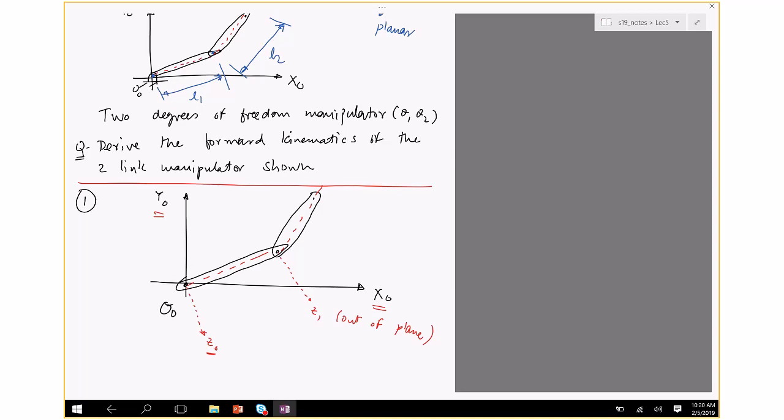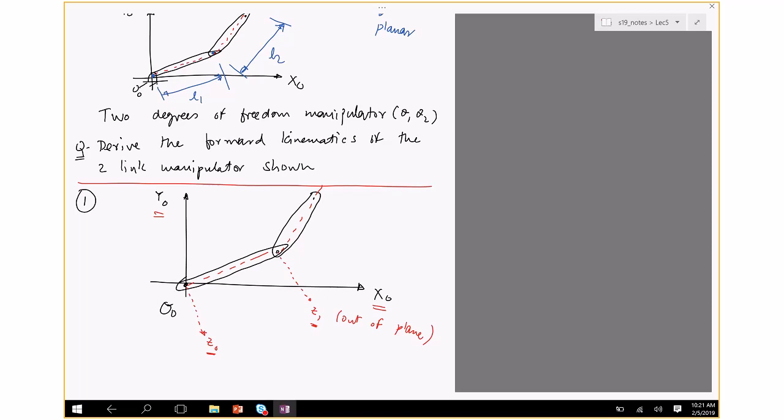Okay, next, number 3. Now assign Oi, Xi, Yi, Zi. This is done for each link. Zi is already attached. So in this case, i equals 1, since we already finished the base frame, which is 0. We attach Xi based on the relation between Zi minus 1 and Zi. So for X1, i is 1, so we attach X1 based on the relation between Z0 and Z1. Z0 is this, Z1 is that.